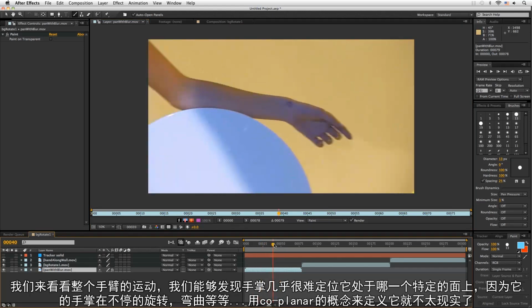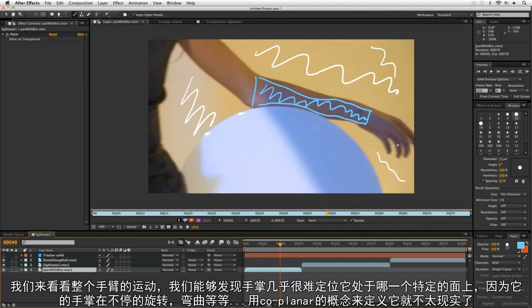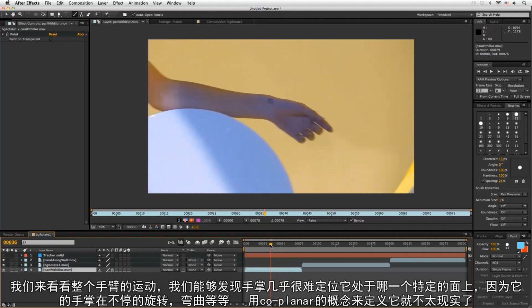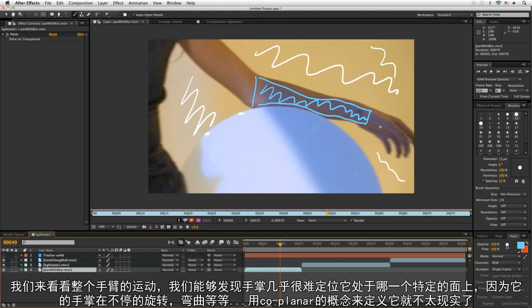Let's look at what happens with this hand, because we actually can't really class the whole of this hand as coplanar in the same way. If you look, the bending and twisting of this arm here means that this area here is moving in a different way to the forearm, so it's actually twisting. So we can't call these two objects coplanar.